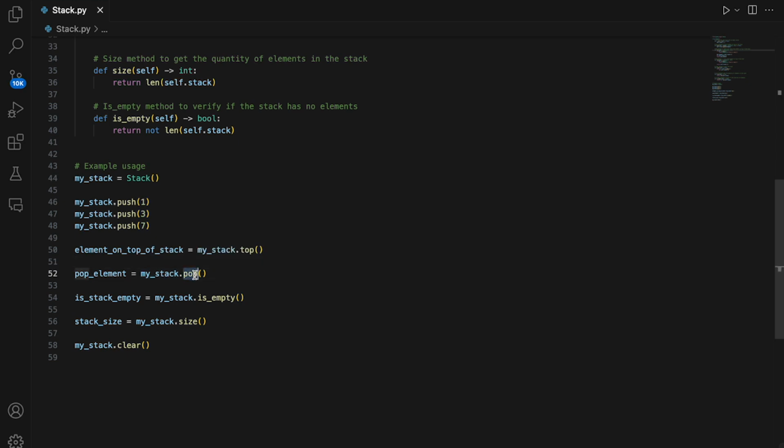We pop the element on top, and store it in this variable. We verify if the stack is empty, and we store the boolean value in this variable. We get the size of the stack and store it in this variable as well. We use the clear method to remove all the elements in the stack.